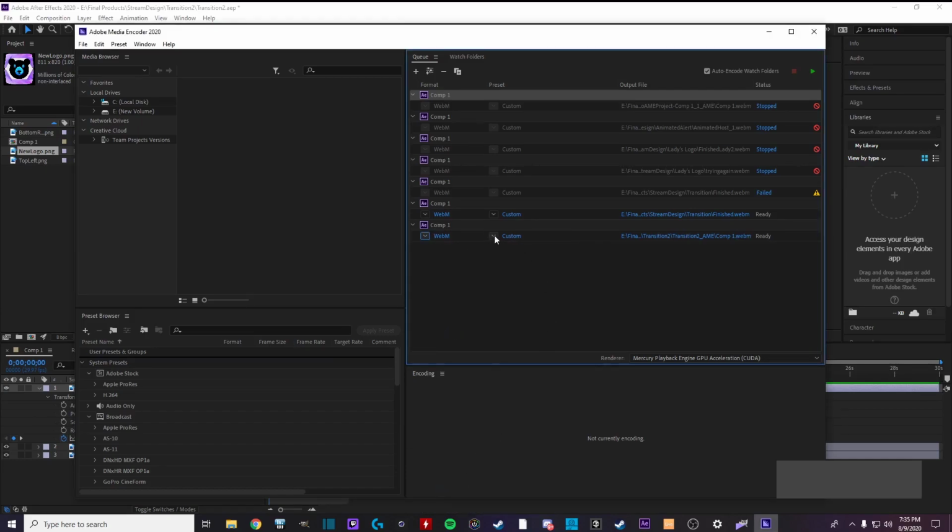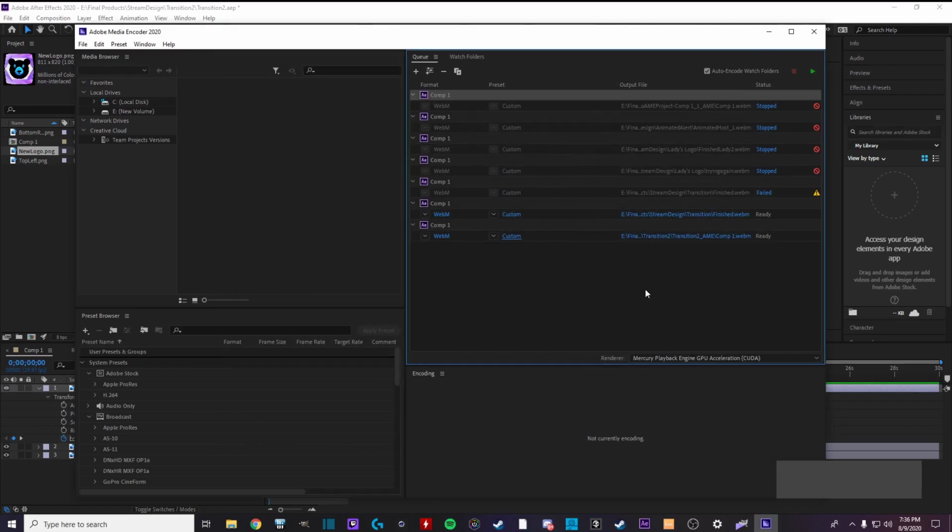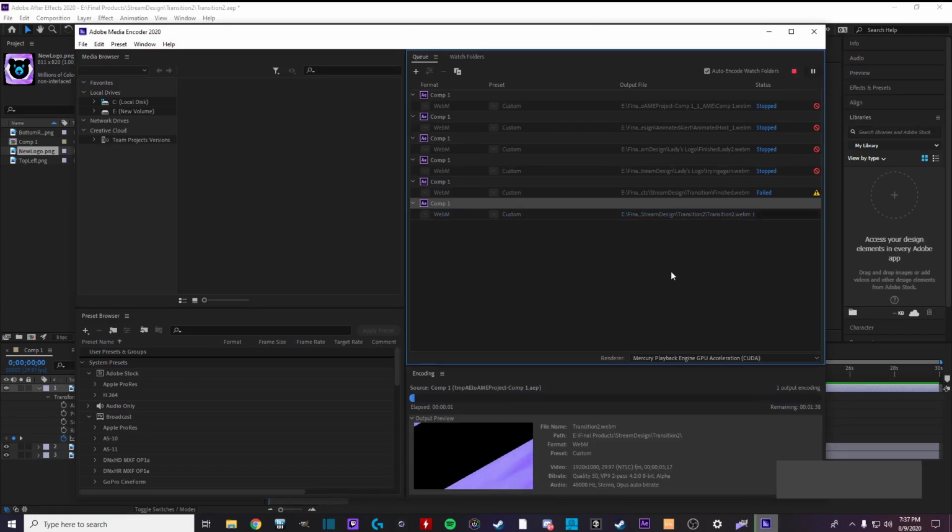Now the important part is we go to this custom button where you want to change the settings. So you're in video, you can see it's 1920 by 1080, easy peasy, lemon squeezy. And the important part is we scroll down and we check this include alpha channel. You have to include that. It's very, very important for it being a scene transition. Or when you try to put it in, it's just going to have a black image and then your animation is going to happen and it's not going to do much for you. Change where you want it to be saved through clicking the output file and then render away.